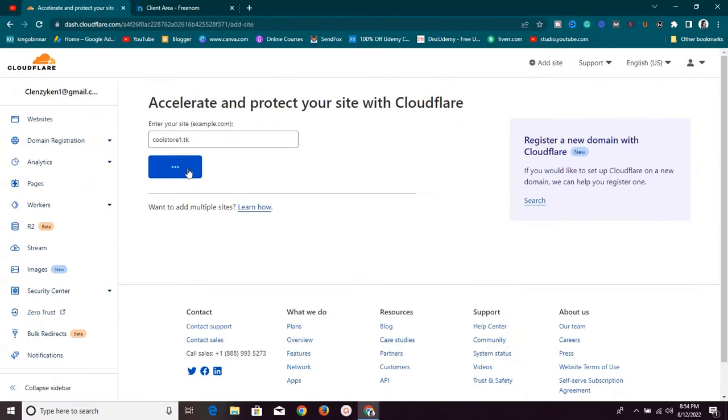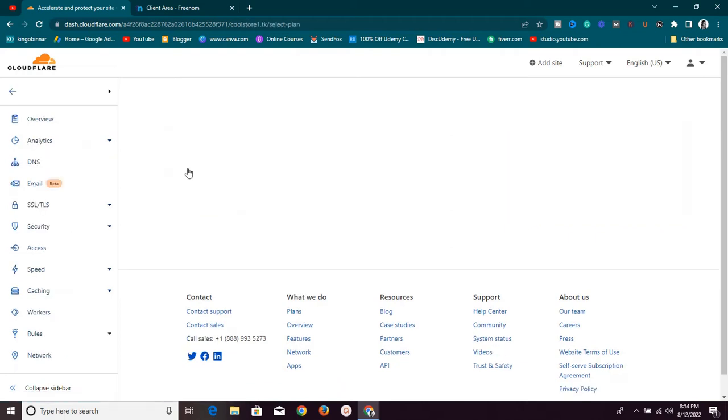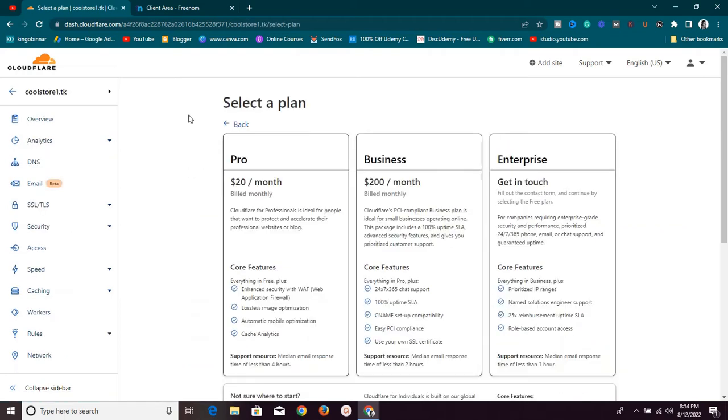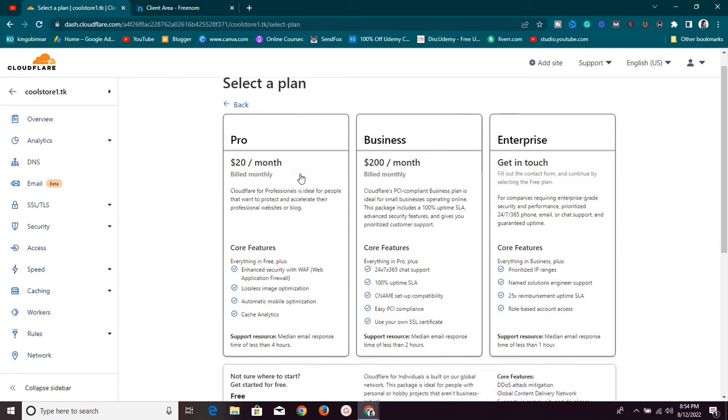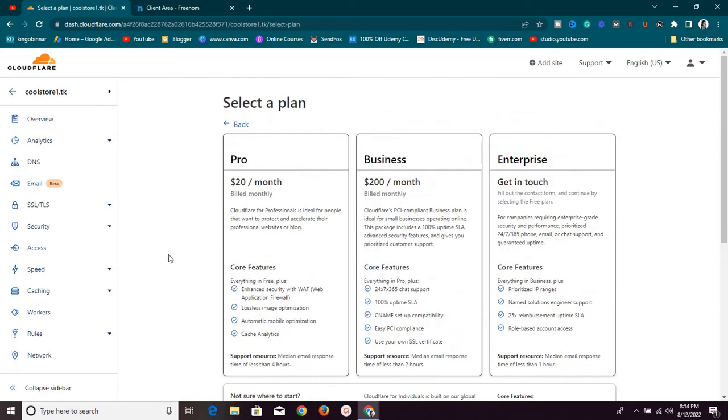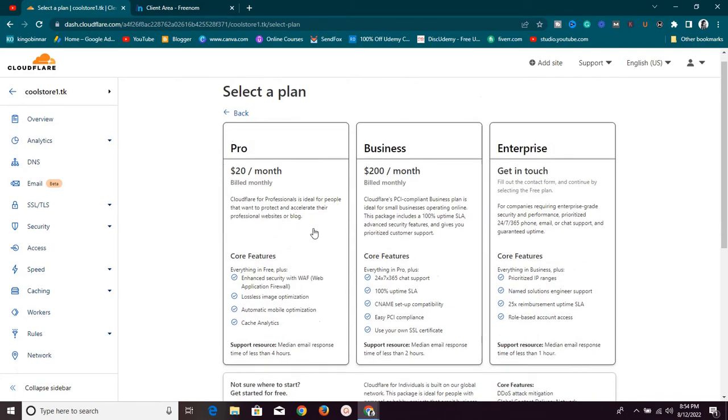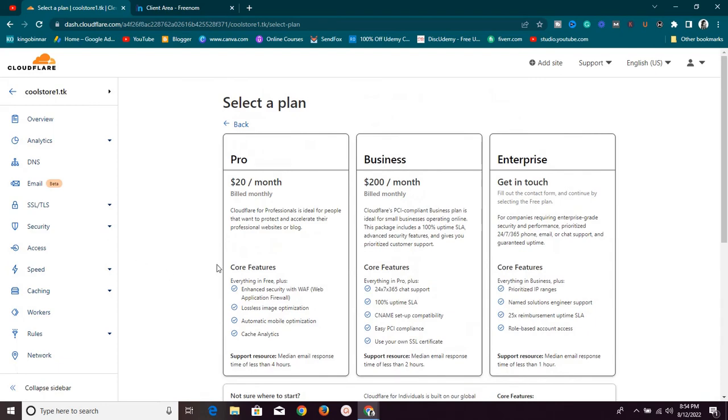Cloudflare is actually going to analyze it and see if it's registered or not. Once they have analyzed it and it's okay, they are going to ask you to choose a plan. Now what I want to show you in this video is what you can do for free. If you later love the package, then you can upgrade, but trust me, in all the sites I've never upgraded to any plan. The free version of this works so well for me.